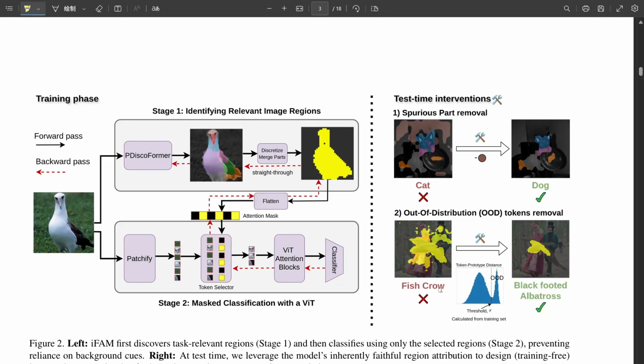Stage 2 is the feature extractor, BRED. And this is where the most academically innovative step happens, what they call early masking. Early masking. Yes. Think about how other methods work. They might extract features from the whole image first, and then try to apply a mask or attention layer later on. Right. IFAM flips that entirely. It applies the binary mask from stage 1 directly to the input of the stage 2 feature extractor. Wait, hold on. So it masks the image before stage 2 even starts processing it to extract features.